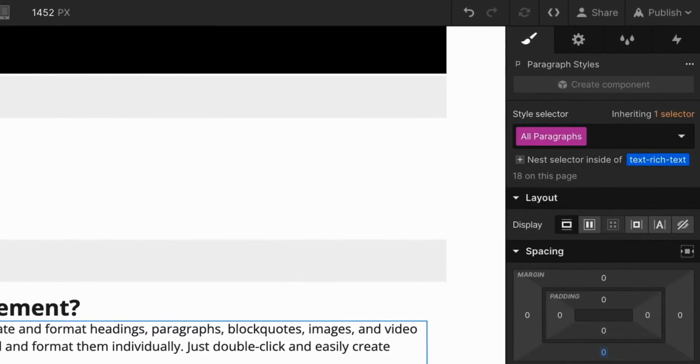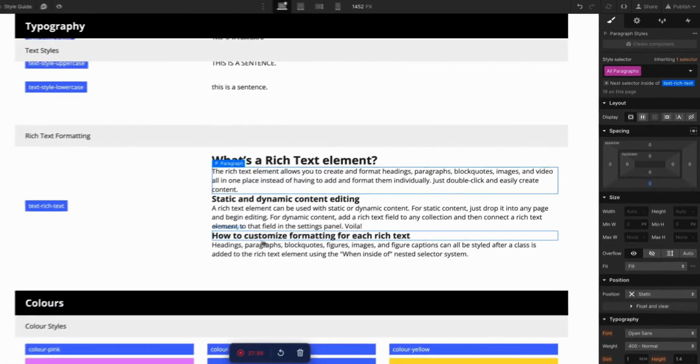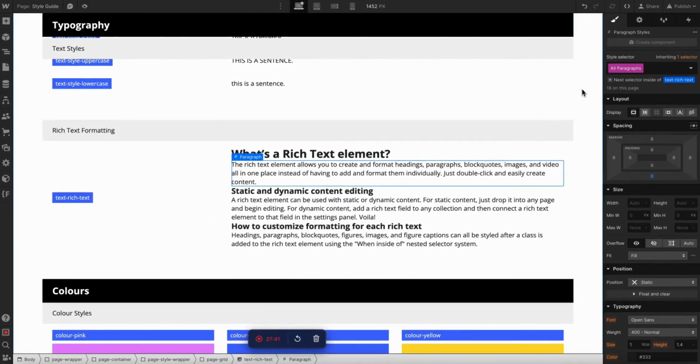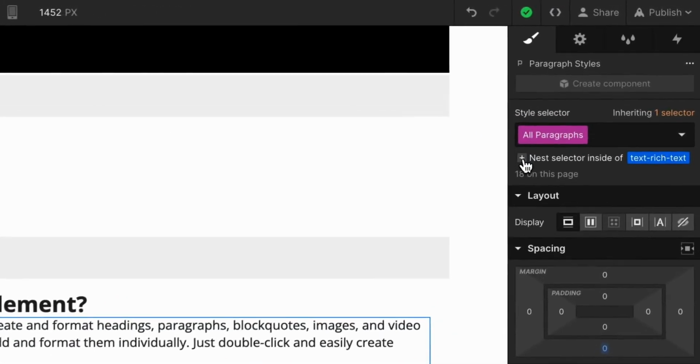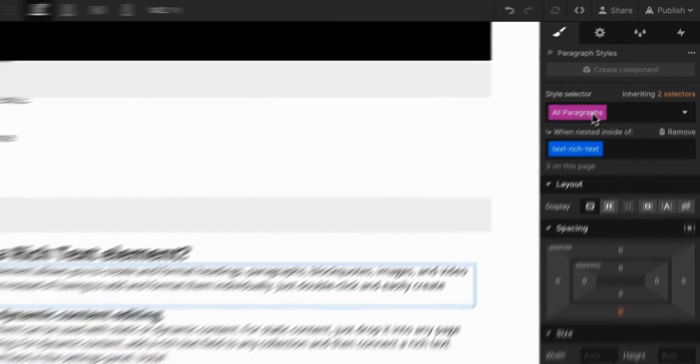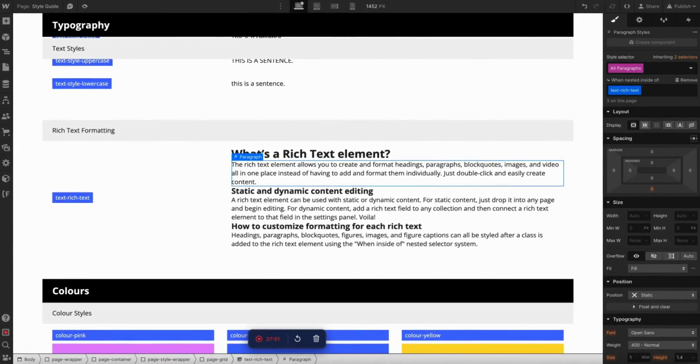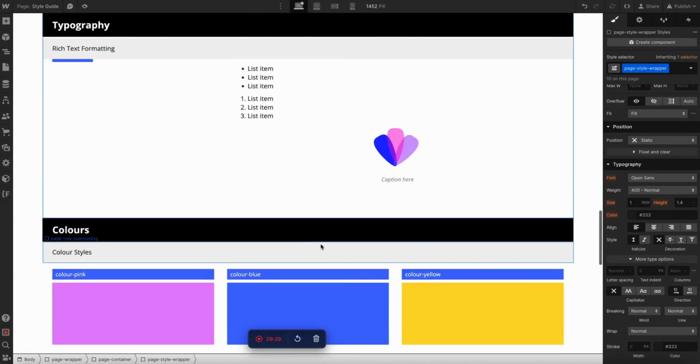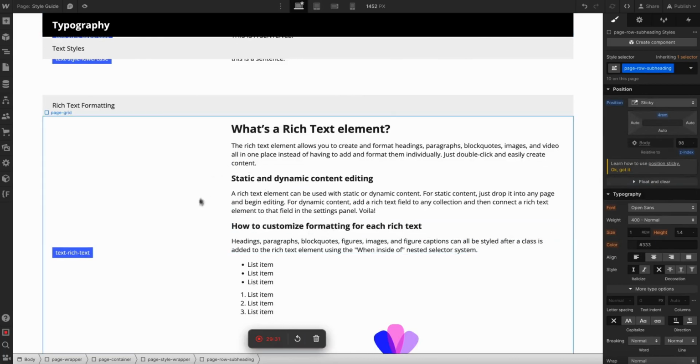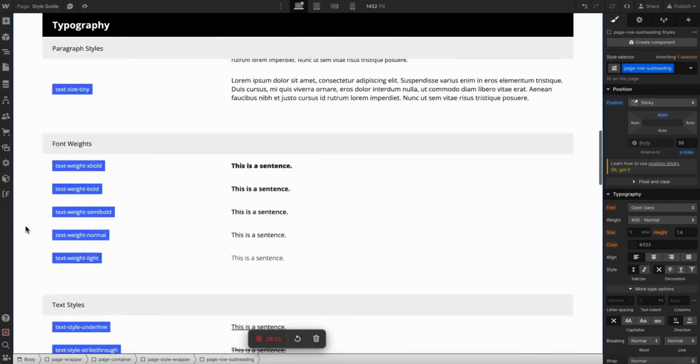Now styling works, you can either apply it to all paragraphs or all elements in any rich text, or if you want to tweak the styling to this specific rich text class, once you select all, make sure to select this button. So this will tweak the paragraphs to look this way for all paragraphs in rich text that have this class. Okay, and I think I'll just stick with the styling for the rich text element, and our updated style guide is complete.